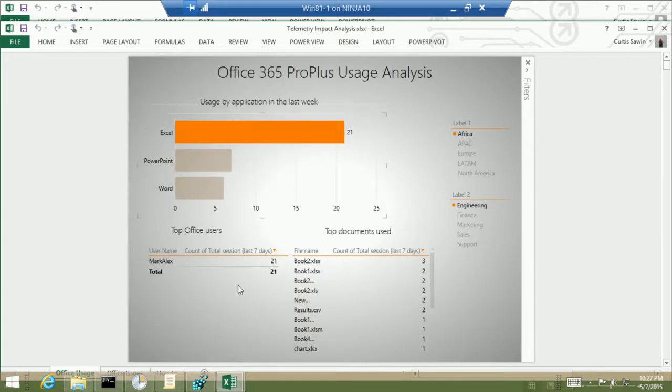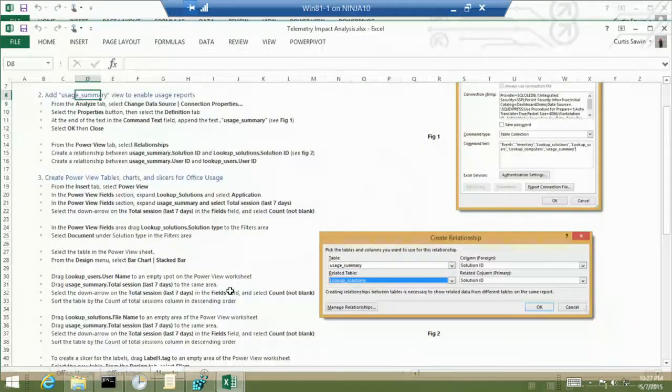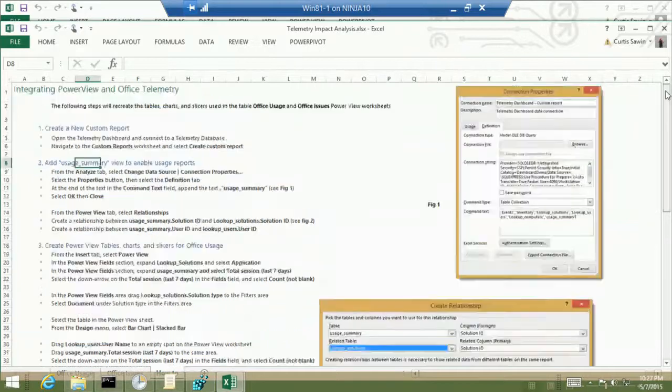Speaking of demo, in this PowerPoint presentation that you can download, I put in a how-to. If you want to see how to use the Office telemetry data to build your own data visualizations, this is just a how-to of what I did for these two worksheets. You download the PowerPoint presentation, you will get this spreadsheet here, everything I'm showing you with the PowerView spreadsheet, in case you want to take it to the next level. Because PowerView makes it a little more consumable.